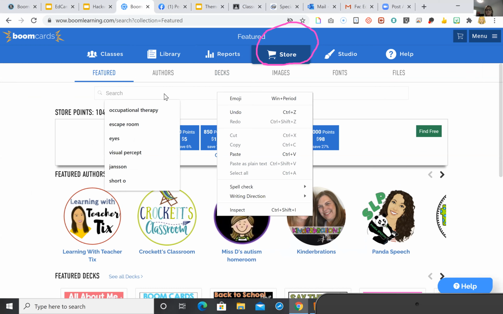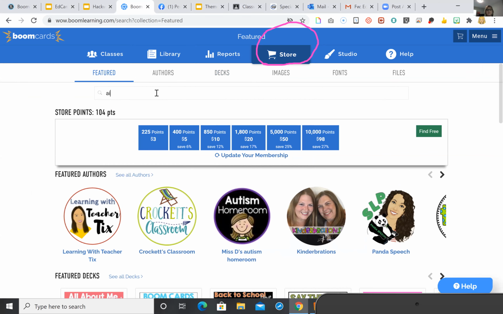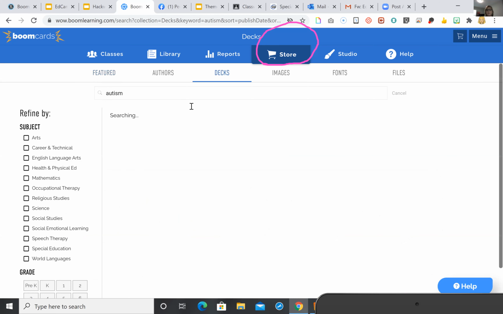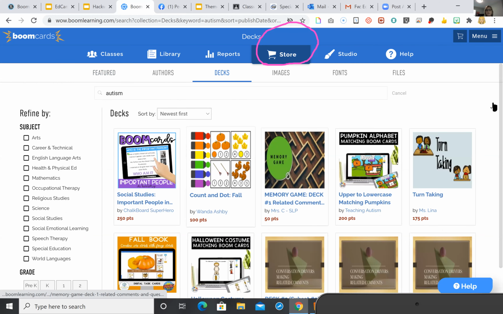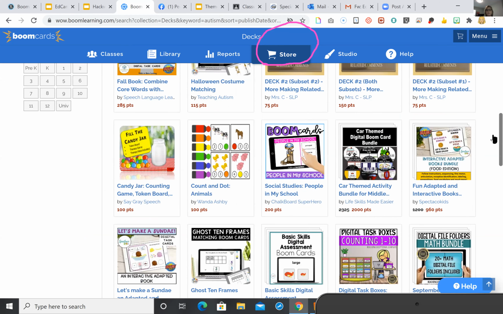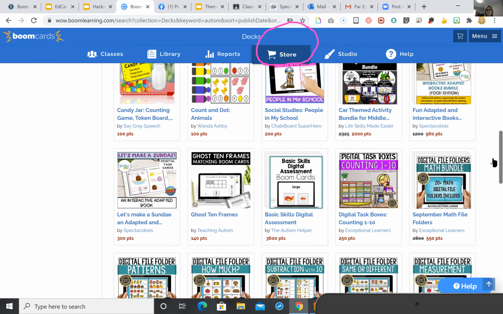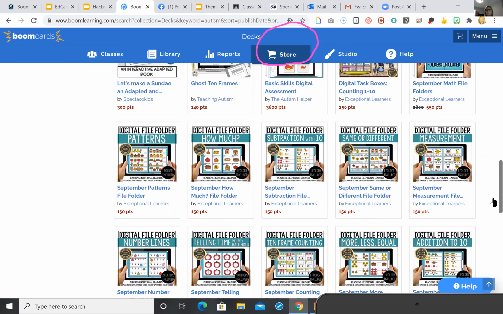Like we could do autism. Let's see what comes up. You can type in occupational therapy. You could type in visual perception. You can type in easy, and easy Boom cards will come up. But you can see that it's a library just full of all of your therapy needs.